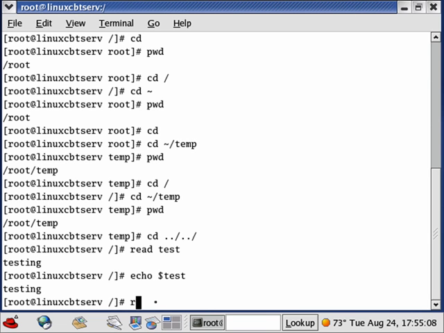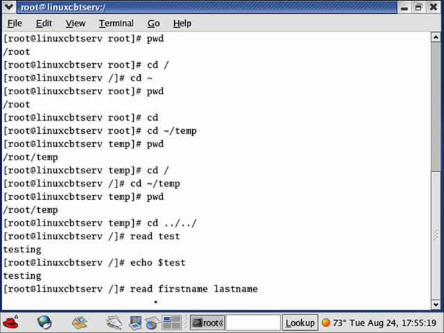Here's another way you can use read. You can have read store multiple variables. So let's say read first name, last name, and it's going to expect 2 variables. If you specify only one, it records the one and matches it to the first variable. Let's call the first name Dean and the last name Davis.